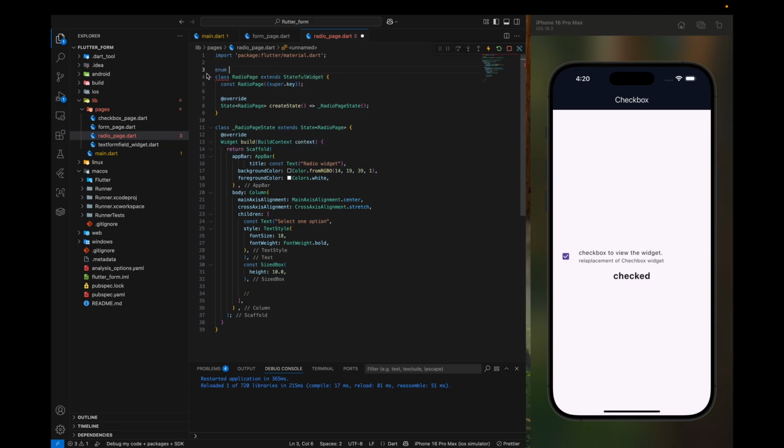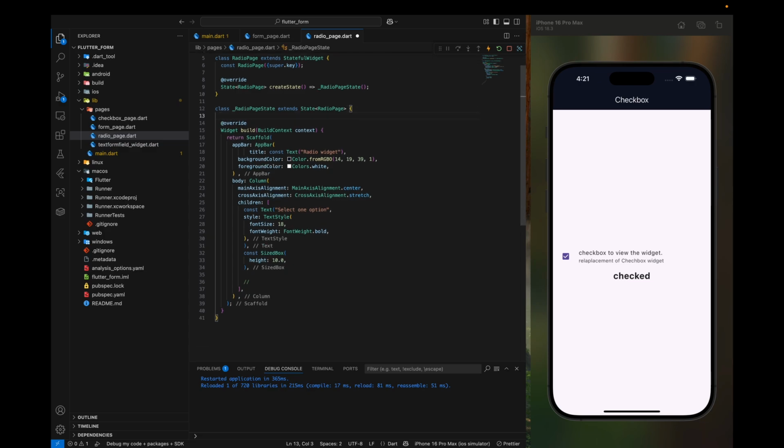Come right here, outside of this RadioPage, create an enum, and you can call this MobileFramework. And then let's define the options. The first one will be the Flutter option, and then this second one will be Maui. This is a framework from Microsoft, and then React Native. And lastly, we have Hybrid.